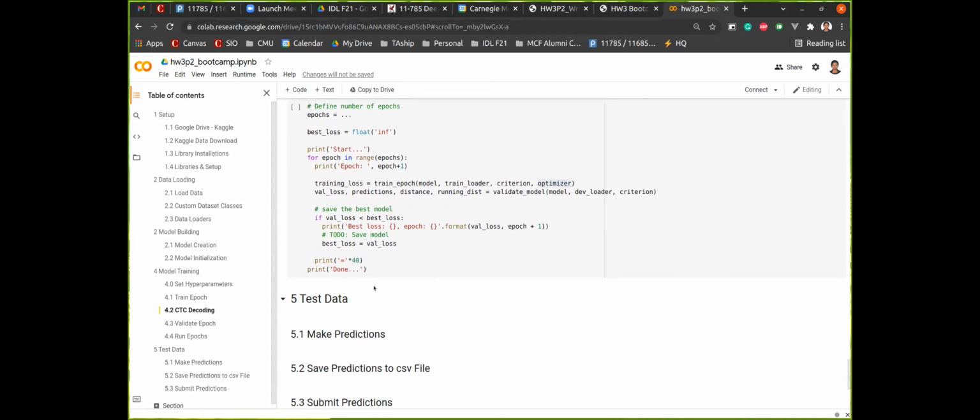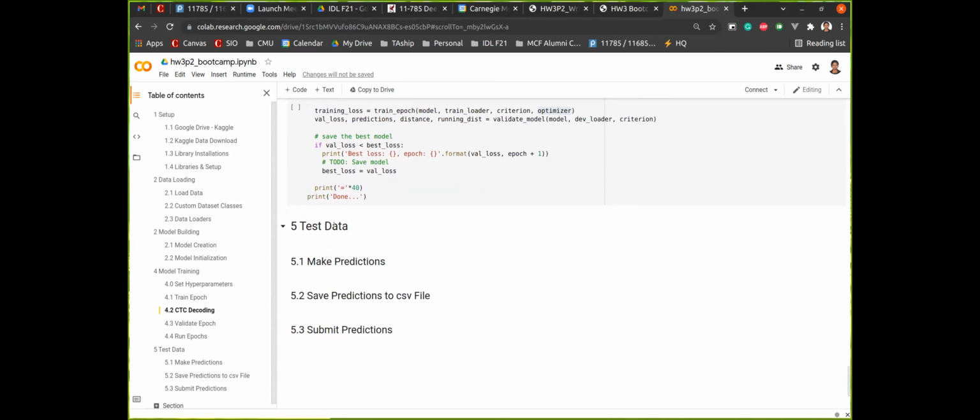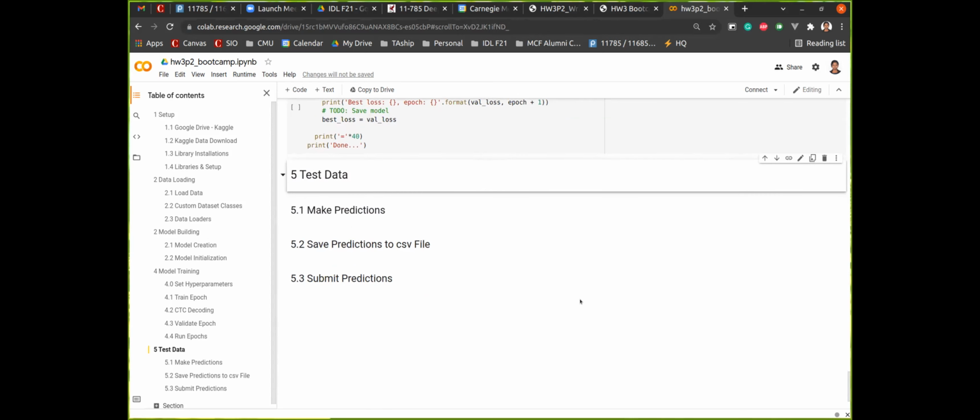actual bit where we had starter code. From there you can just have code to test your data, make predictions, and then submit your predictions to Kaggle. And remember, use the CTC beam decoder library to perform beam search and actually get your phoneme maps. Yeah, so that's it, unless there's a question that I need to address.